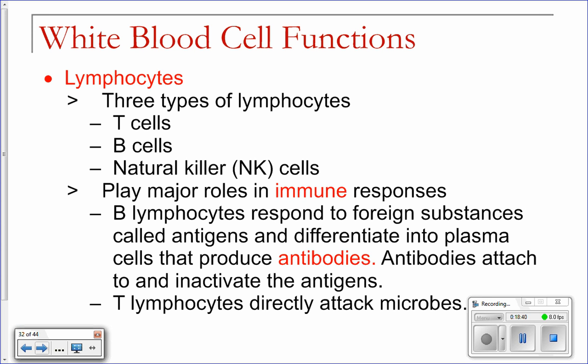Your body reacts, and you form these memory B cells. The memory B cells are the things that see that and remember that disease. So if your body ever comes in contact with it, those memory B cells see it and they're like, I know how to fight this. And it starts secreting all of the antibodies and it kills off all of that disease before you even know that you have it. So that's what a vaccine is doing, creating those memory B cells. So good, right? Very, very good.